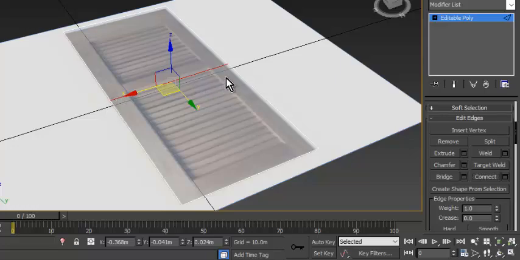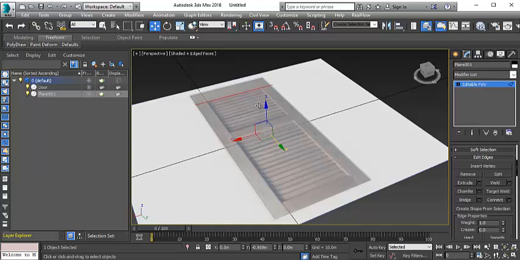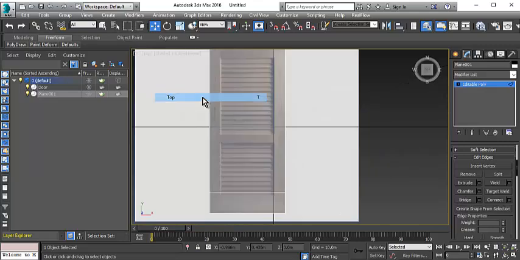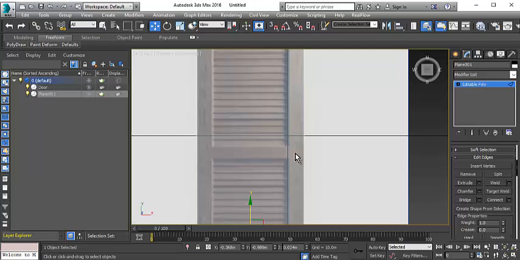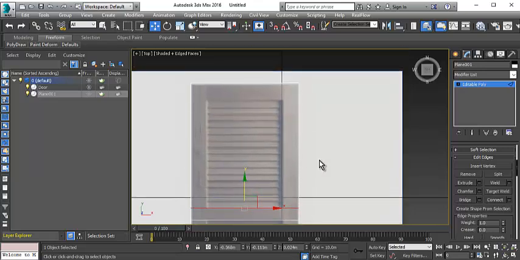and what the connect tool does is actually connect two edges. So I've just connected here, and I'll put that up there. Let me do this in top view so I'm a little bit more accurate. There we go. I'll select these two edges and I'll connect them again. I'll put these there. Select these two edges, connect, put them there. Select these two edges and repeat the same.